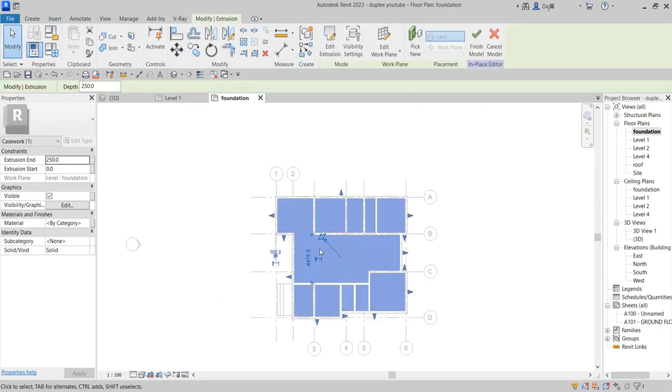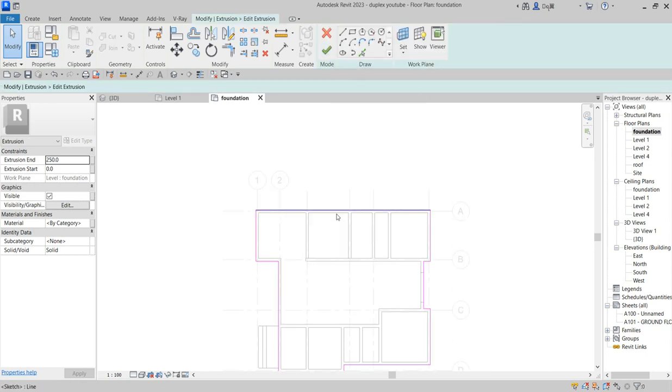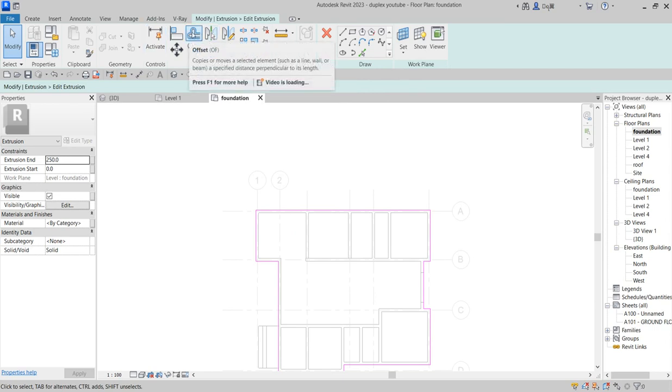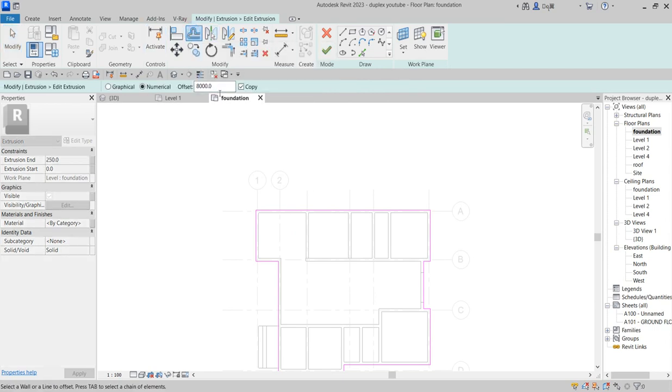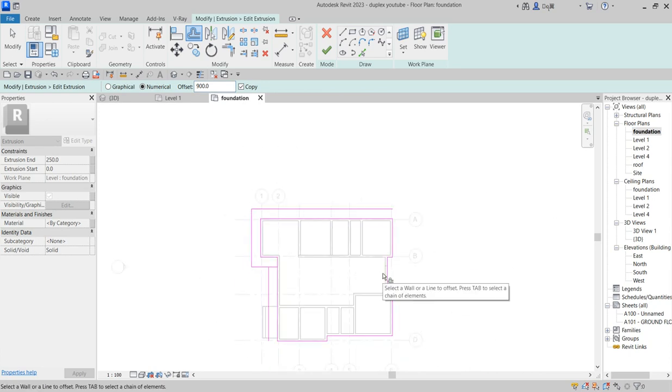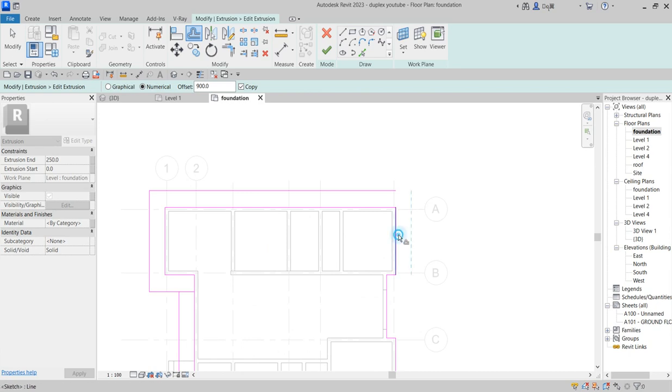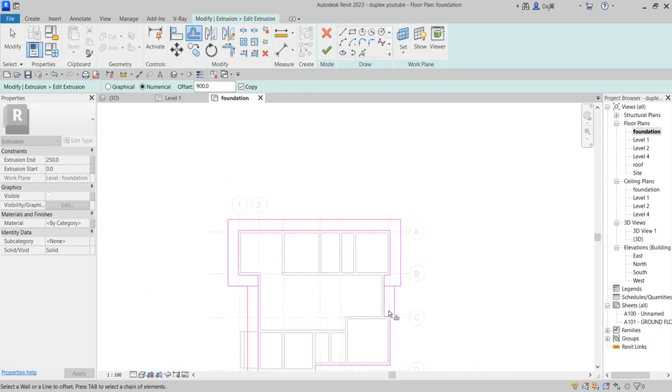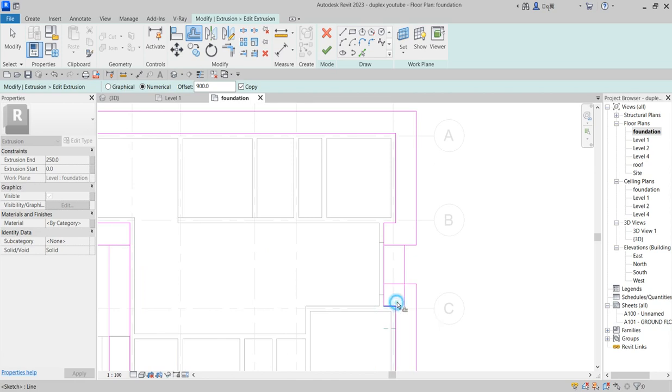When you click finish, I've already gotten this, but this is not the end of what we want to do, so you edit it again. What we do now is offset this particular line by a certain number. So I click, let's say, 900 mm, like 3 feet. I click like that because I want it to have some various parts on which the floor will be able to rest confidently.